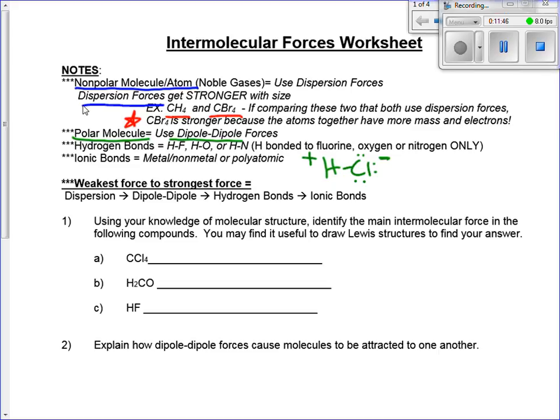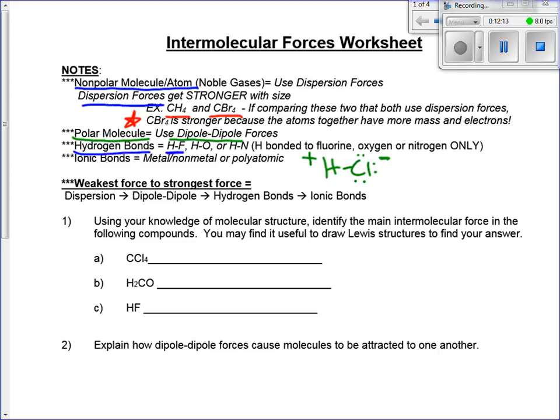Okay? Last but not least, we're going to be talking about hydrogen bonding. Hydrogen bonding is a specific dipole type arrangement. Because hydrogen's so small compared to other atoms, it creates quite a huge dipole, and therefore it's stronger than just regular dipole-dipole. The thing is, though, hydrogen bonds, of course, have to involve hydrogen themselves.